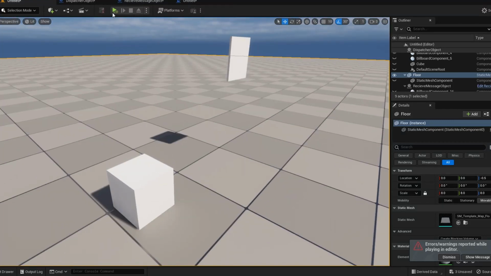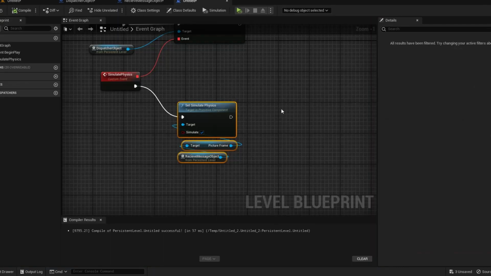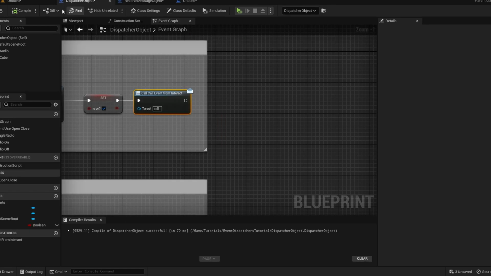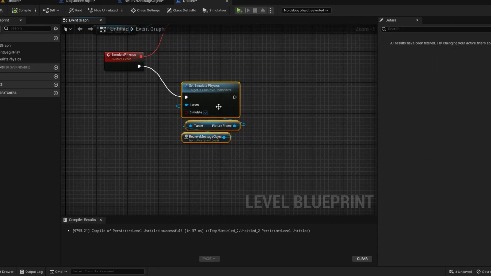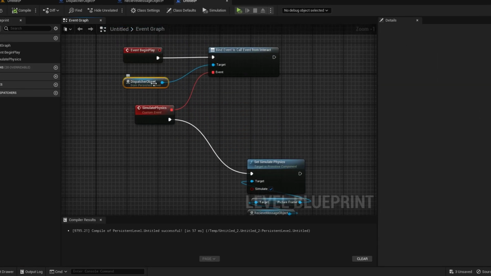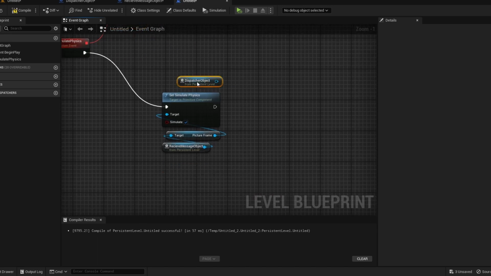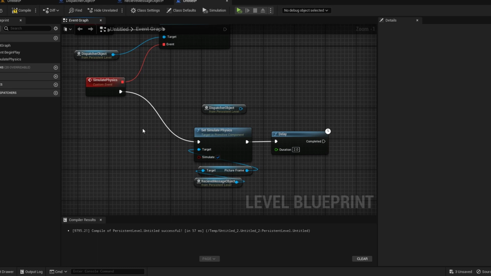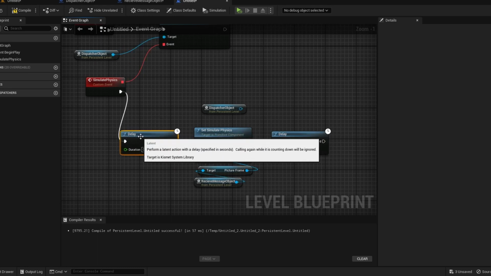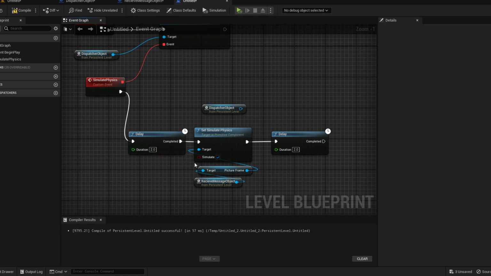that's how that works. Now, for performance and just for better flow in the behind the scenes working gears, CPU, GPU and all that stuff, what we can do is we can unbind, because every time the player clicks on that radio, it's going to be trying to set this to simulate physics. So what we can do is get a copy of our dispatcher object, paste it, and just down here we can do a delay. You don't have to do a delay, but you can do. We're going to do a delay here as well, because we can see it all work. Put a 2-second delay there.